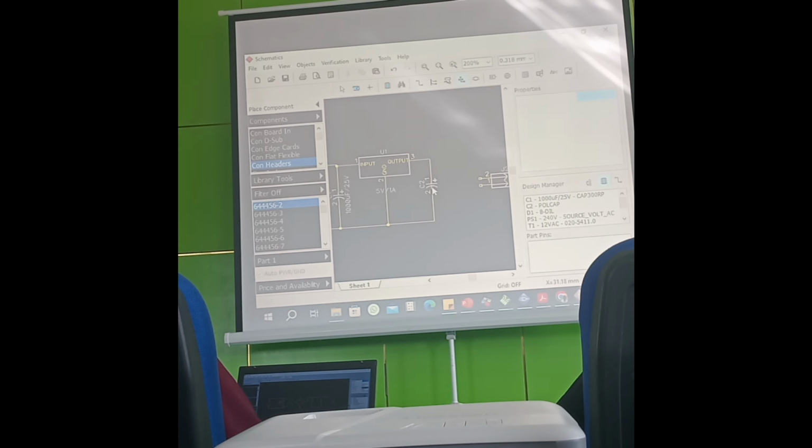This is a very small filtering capacitor. It will work without it, but it's better to have it sometimes.